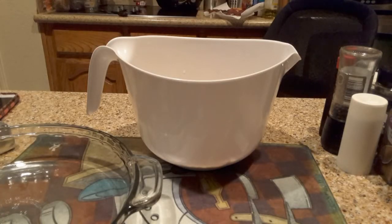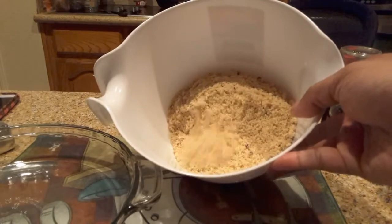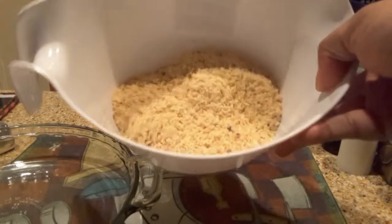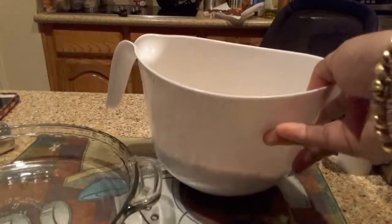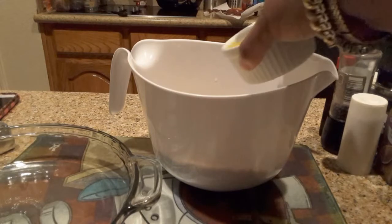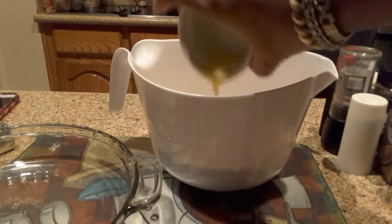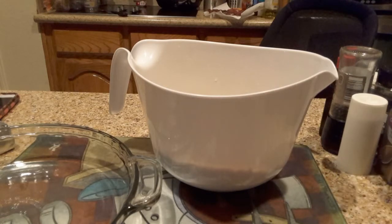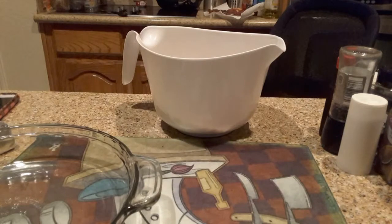Okay, guys, I am back. So I emptied the content into a bowl. I'm so excited. This is shortbread pecan. Then I have 4 tablespoons of melted Carrico butter. I'm going to pour it in here. We're going to get this mixed up until it's nice and crumbly. And then we'll place it in our pan.